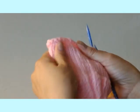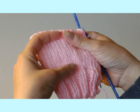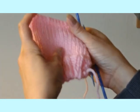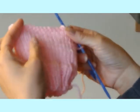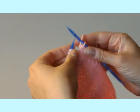Okay, so now that you've knit a bunch of stuff, you've knit a couple of inches of ribbing, and then you knit twice as much of the knit on the front, purl on the back, which is what gives you the shape for the pussy hat. Then you stop knitting. And when you stop knitting, then what do you do? You've got to get the stitches off. So you're going to have to cast off. In the beginning you cast on, now you're going to cast off.